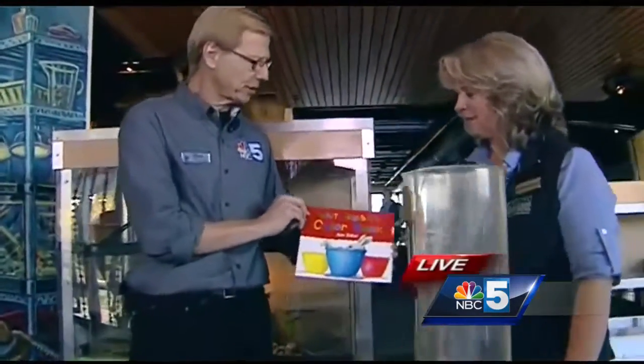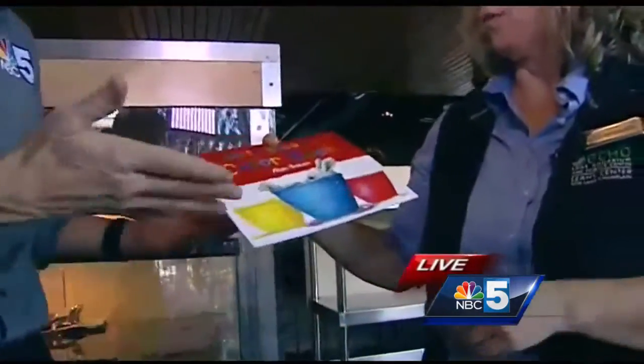We're finding science here at ECHO today, which is absolutely awesome. Elizabeth is here, and she is in charge of the youth programs, which is a very important part of ECHO, no doubt. And I know we're going to talk about colors here. Tell me the inspiration from this book. Tell me why it's even here.